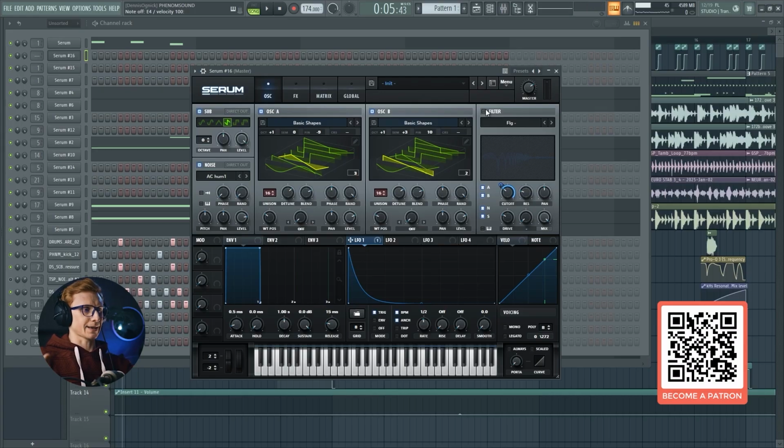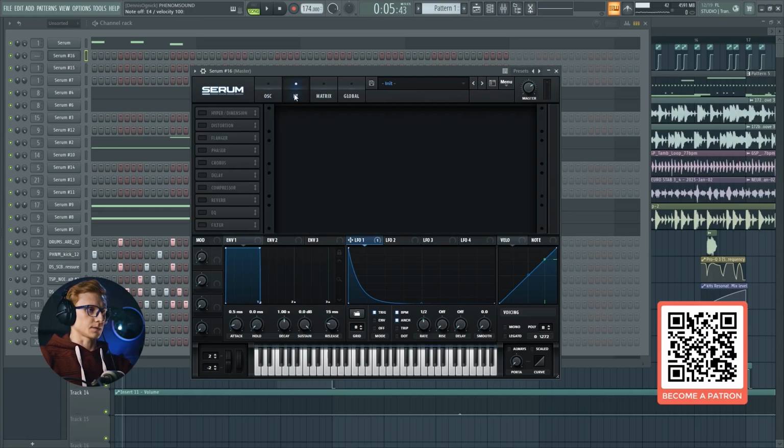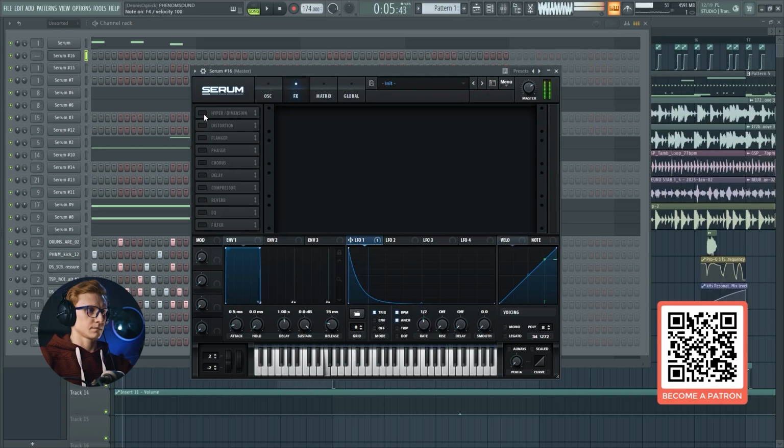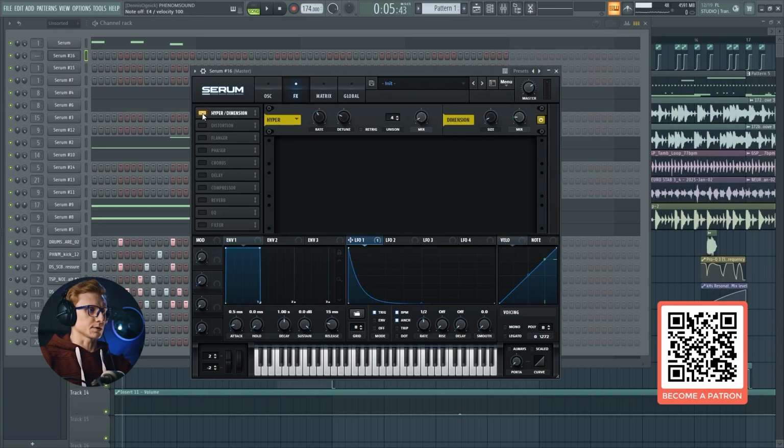So this sounds quite plain and simple, while this one is a bit more interesting. And let's get to the effects tab and enable the hyper dimension. So the mix of the hyper at around 5%, size of the dimension at 5%, and mix of it at around 15, to add a bit more space to it.